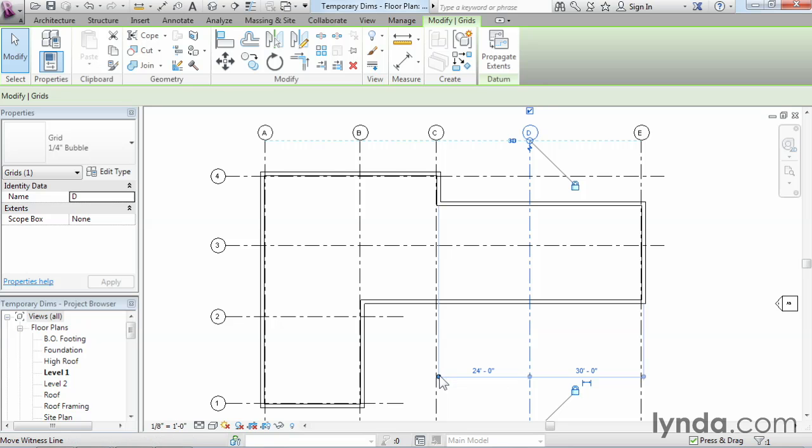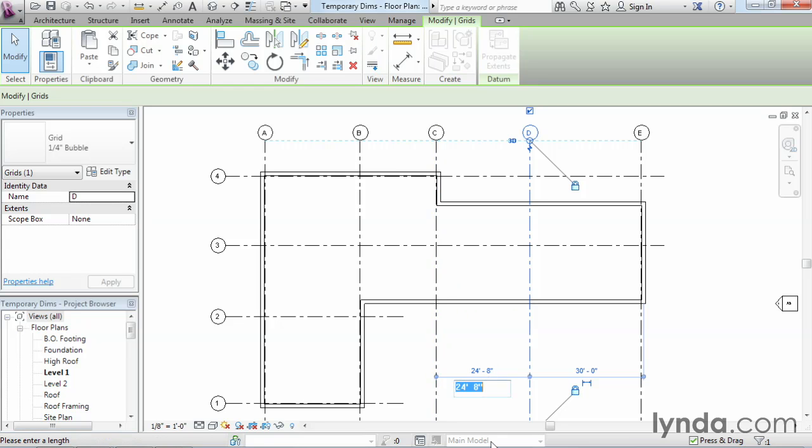So it's often the case where you'll know the measurement to some other piece of geometry. Well, simply clicking the little blue circle won't do the trick. It'll jump to points on the wall, but it won't actually jump to the grid line. So what you do instead is you drag it. So click the little witness line grip, hold down, and you see now that I'm dragging, I can highlight nearby geometry like grid C, let go, and now I've associated that dimension to that nearby geometry.